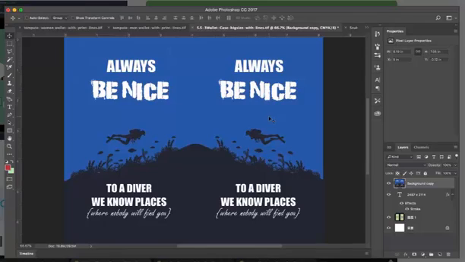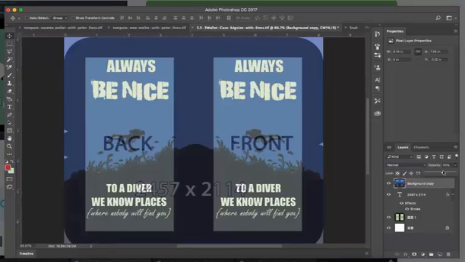Another way to check to make sure that your text is lined up correctly is by clicking on the image that you just loaded on top, going to Opacity, lowering the opacity, and checking to make sure that your font is inside the green box on the front and inside the green box on the back. If your design does not have any font or any design that needs to be centered, then you have nothing to worry about.